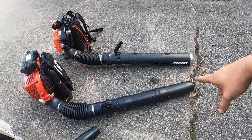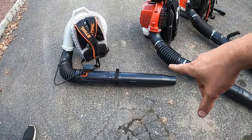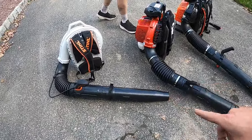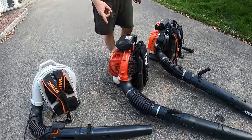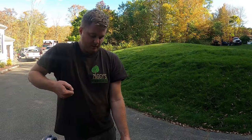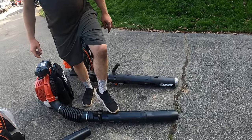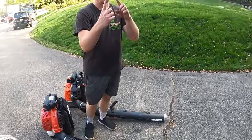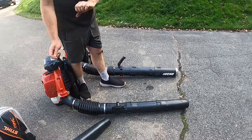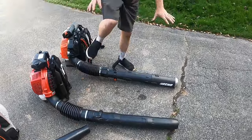They all look to have decent pads. Regarding the nozzle: both the Echo and RedMax have two replaceable parts on the end, whereas the Stihl only has one. You could take that either way — one part to wear out versus two pieces to replace. On the RedMax, once the tip wears out you're losing blowing volume, so you need to replace it. Also, these pieces do get loose and fall off — on the RedMax we always end up taping the swivel slots because the little plastic pin that's supposed to lock them doesn't last very long.